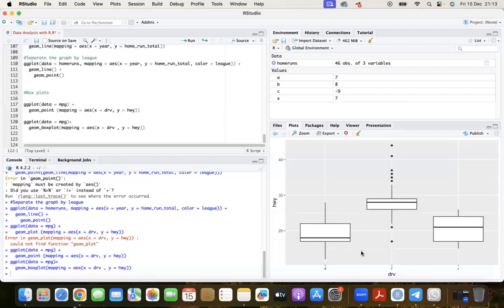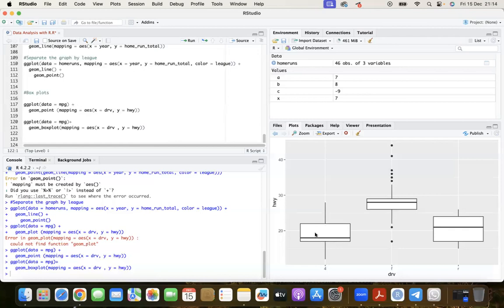So the ones with the rear wheel, which is the R, you can see the space is so much between them. But the values of the HWY do not actually have a big range like it's found in DRV. So the four wheel drive, which is this, has a median value that is much closer to the Q1. Can you see? The median is very close to the Q1 and far away from the Q3.